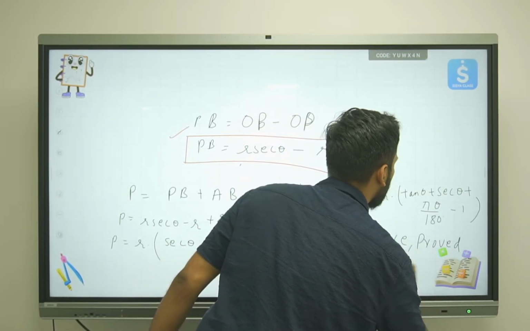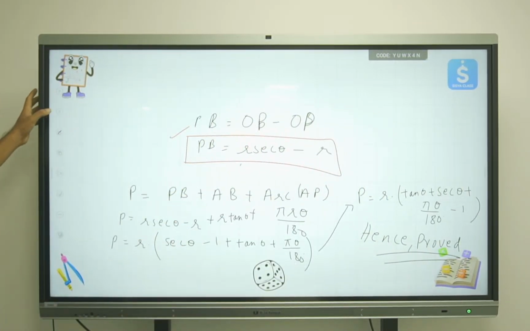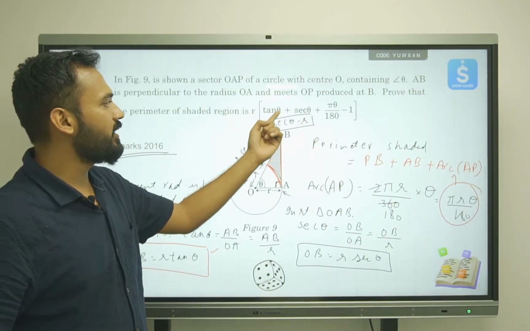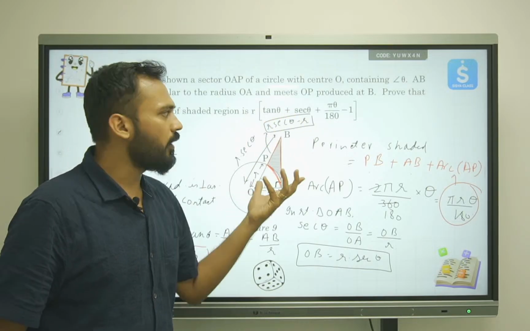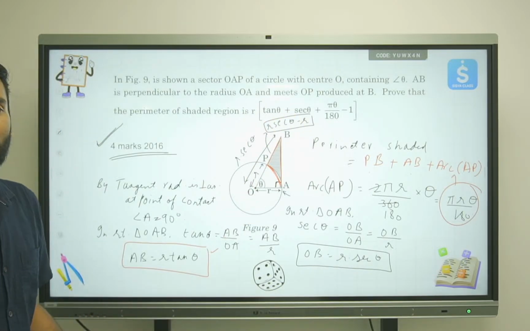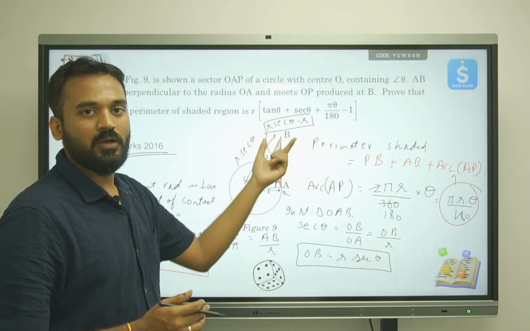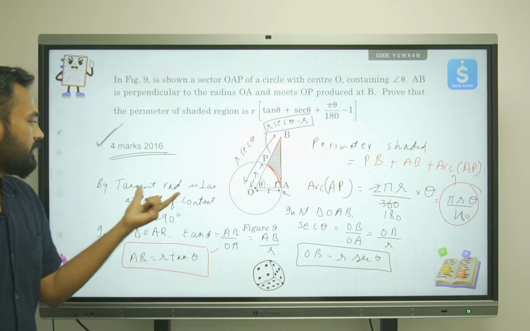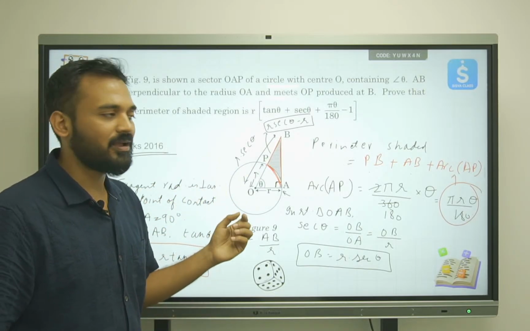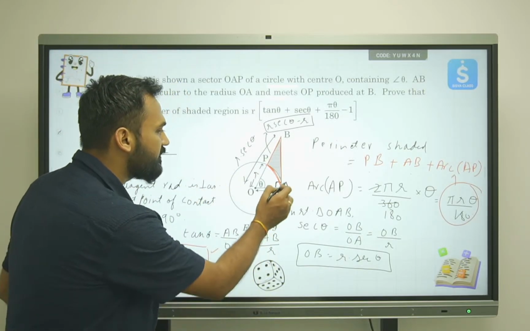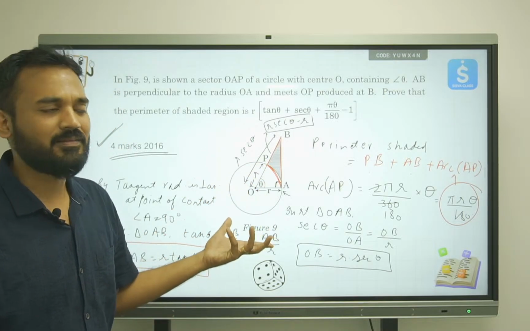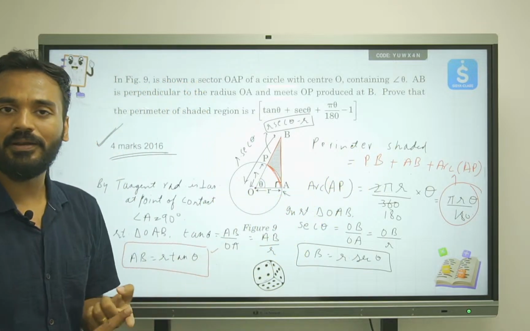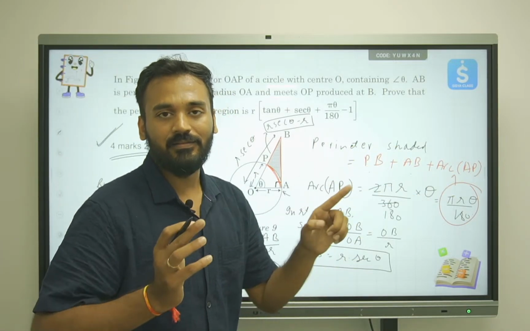So it's simple if you know what to do and you try to understand what is being asked in the question. This was asked for 4 marks. A lot of students saw that tan theta secant theta is written over here. They were afraid and they were not able to do this. But if you understand the relation between the ratios and the sides of the triangles, number one thing. Second, you are able to prove this using the tangent radius theorem for circle, which says that tangent is perpendicular to the radius, that this is 90 degrees, then the question becomes very easy. Perimeter is something which you need to find out. All these lengths can be found out very easily using the trigonometric relations and the formula for arc length. Clear?